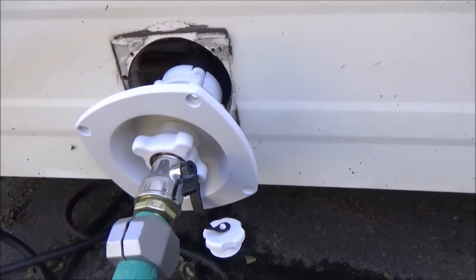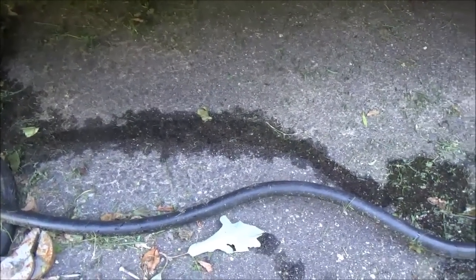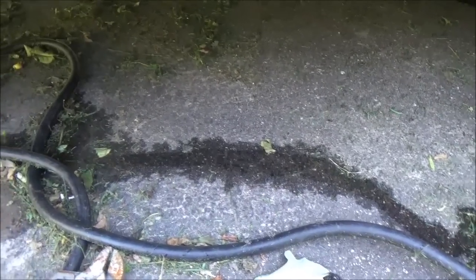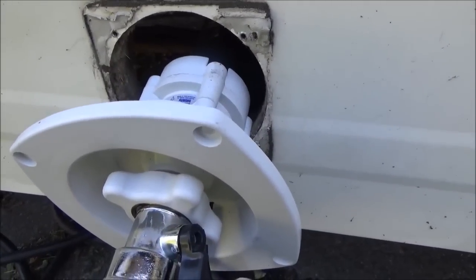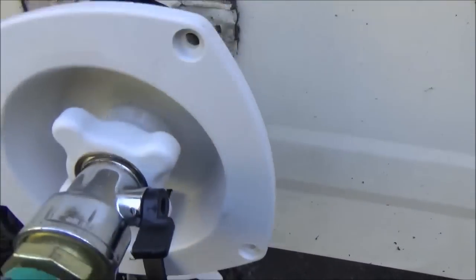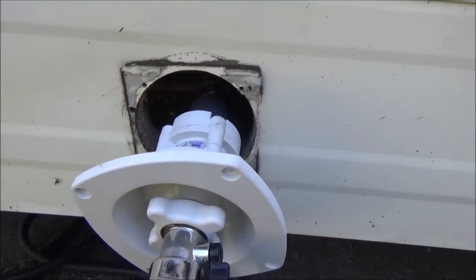Well, I waited about 5 minutes here. I don't see anything dripping. I mean, this hose drips a little bit just from this connection right here, but nothing else. This water that's running down here is coming from, well, I've got the sewer line just wide open when I run water inside there, and then the air conditioner is dripping down the side of the camper. So I think we're pretty good. I think we can put it in there and tighten it up, and the water is done.